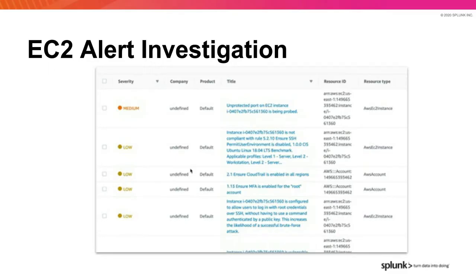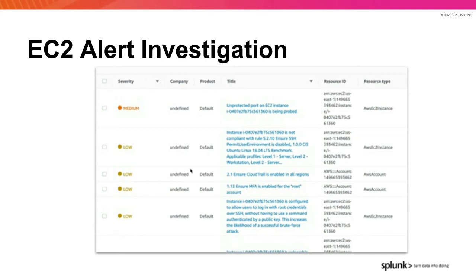Okay, so now I'm going to jump into another technical hands-on walkthrough. The foundation for this walkthrough is going to be around us getting an alert from AWS Security Hub about a potentially compromised EC2 instance. And I'm going to show you hands-on how you can build what we call a playbook.